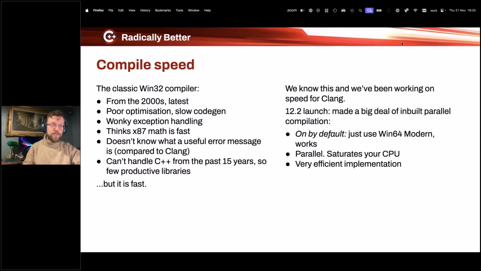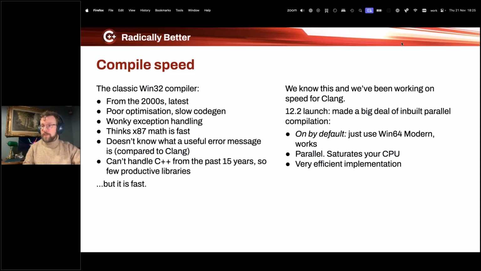So basically, you install 12.2, you toggle over to the new Win64 modern platform, you click run, and it will just compile in parallel, saturating your CPU. So you can see why this has got a lot of people interested. In the past, people would often use Twine Compile, which is a wonderful add-on.